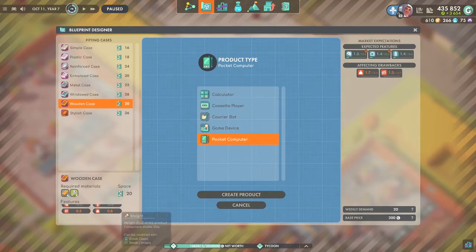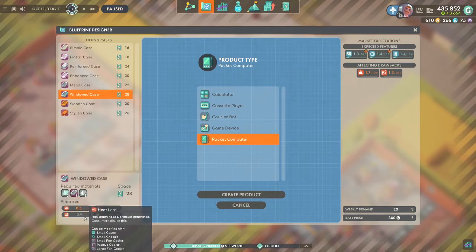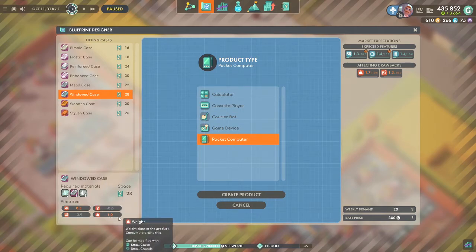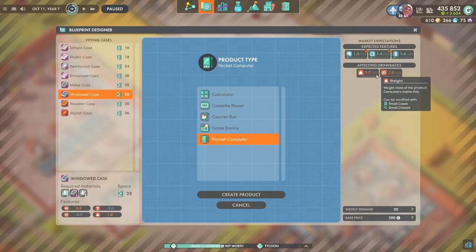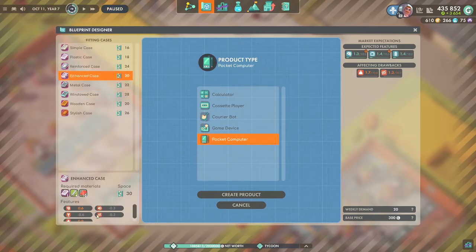We have 0.3 and 0.6 for that wooden case. The windowed one is... let's see, negative 0.9 on heat, which is pretty good, but we have a pound of weight starting. But we have a 10-pound weight limit, or a 10-pound weight thing in general, so that's pretty good. So the glass one's good. Let's keep an eye on that, or windowed one. The heat thing is negative 0.3 on here, and 1 pound on weightage.